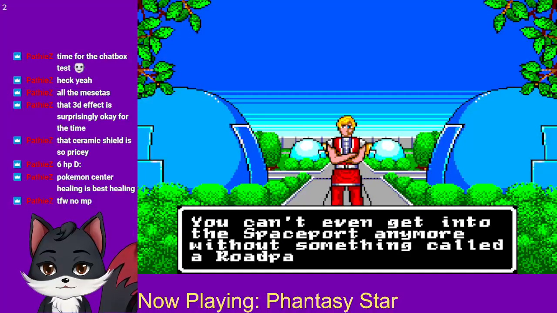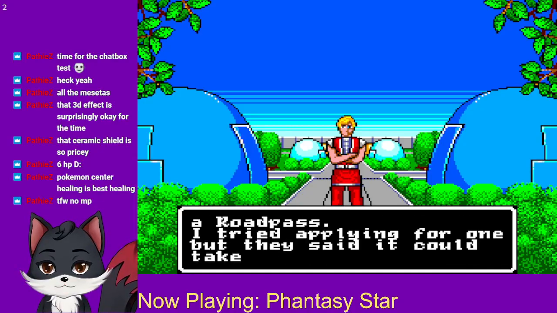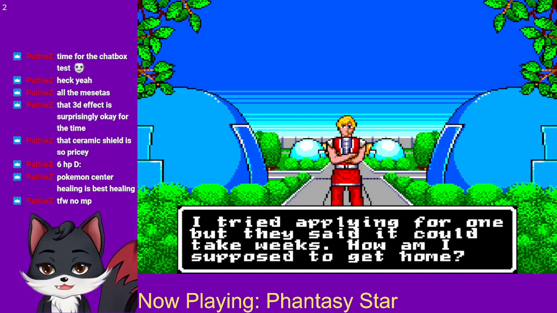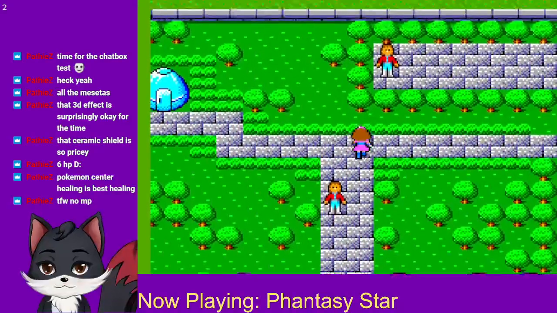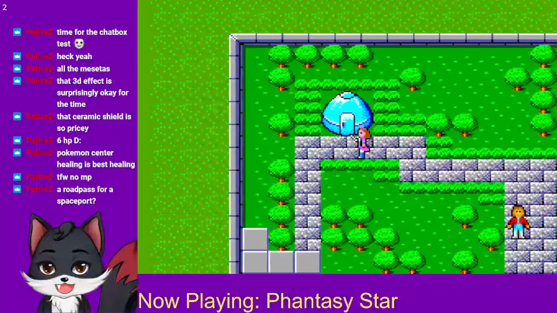Okay, do you have anything to say? Yeah, so the main thing we're trying to do now is get into the spaceport so we can go to another planet. But we need a pass in order to do that. So our first mission is to get a pass.